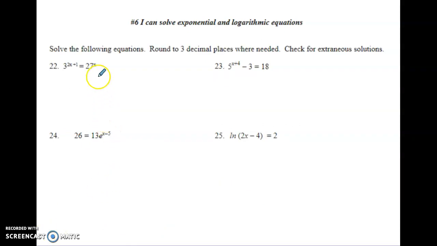Now we're moving on to solving equations. So we're trying to solve for x, or find out what x is equal to. So if we give the x alone, the x is in the exponent here, so first thing I want to try to do is get the same base, so I could then cancel out the bases. I could rewrite 27 in terms of 3, so that would be 3 cubed is 27, and then I still have that x there, and that is equal to the 3 to the power of 2x plus 1.